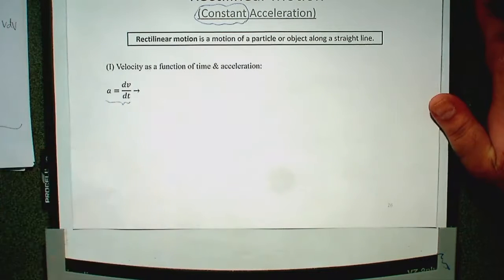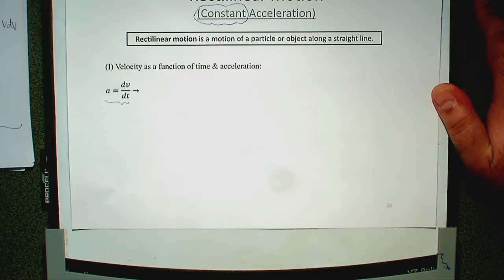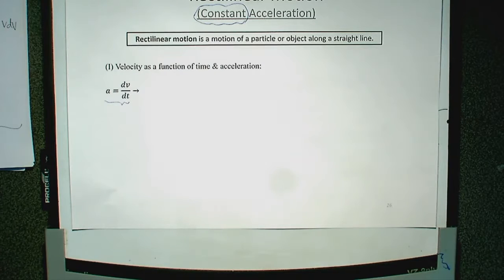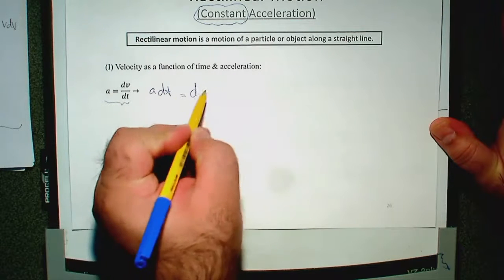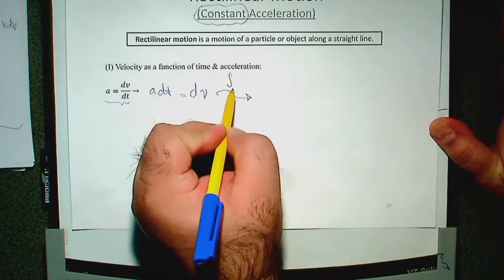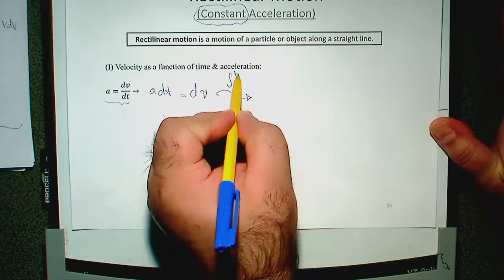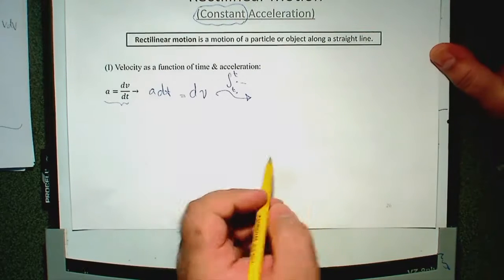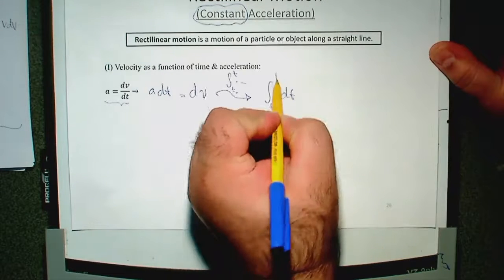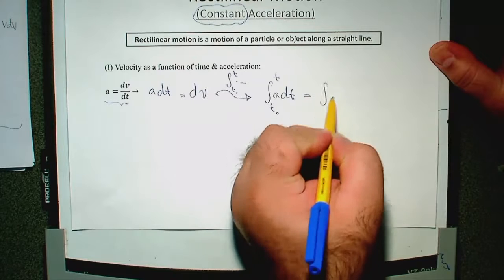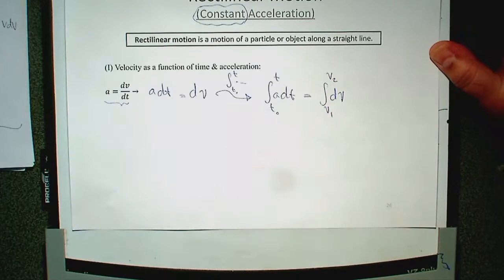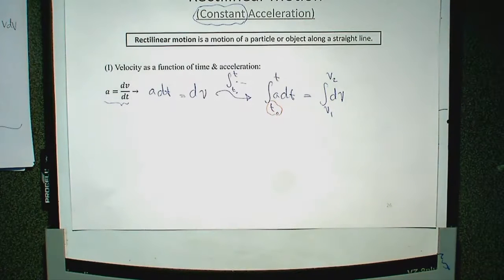Okay, you agree this comes directly from the definition of the acceleration vector, which this one is the scalar form of that definition, yes? If I rearrange it and apply integration between t naught and t, the initial time and an arbitrary time, on both sides, the integral of a dt equals the integral of dv. For simplicity, because in most of the problems we are dealing with, the initial time is zero, we just assume it's zero. You can keep it. It doesn't make any difference.